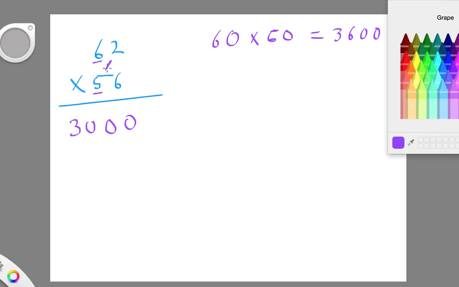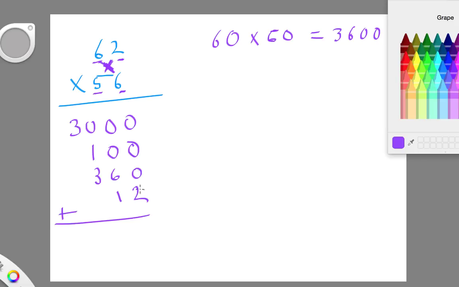And if I multiply these two, 5 times 2 is 10, but it's really 50, so I've got to put a 0 in, and it looks like I should have moved them over because I can't have this blank spot over here. This doesn't work, so I'm going to just go backwards and do it like that. So 50 times 2 is 100, and that makes sense. Then I'm going to do this direction, which is 60 times 6, which is 36 with 1 0, or 360. And then the last one is 2 times 6, which is just 12.